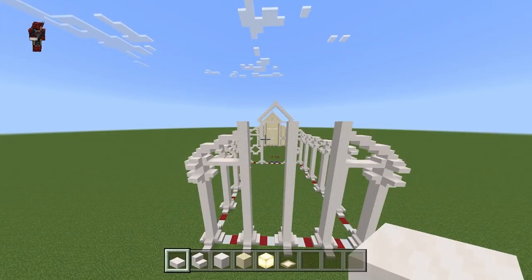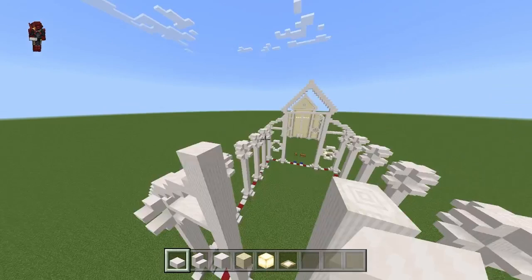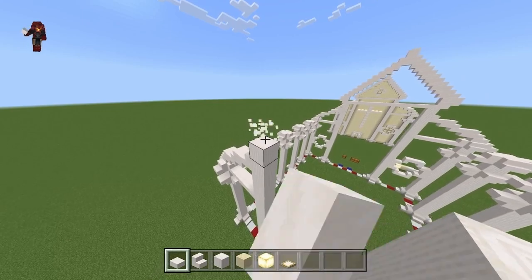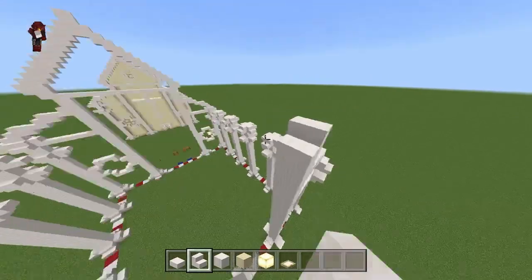So now we're just going to do the exact same thing with the roofing. The details on the back are a little bit different than the front, as you saw when I did a little quick twirl around. But yeah, we're going to place down a staircase right here. We're going to place down another staircase over here.